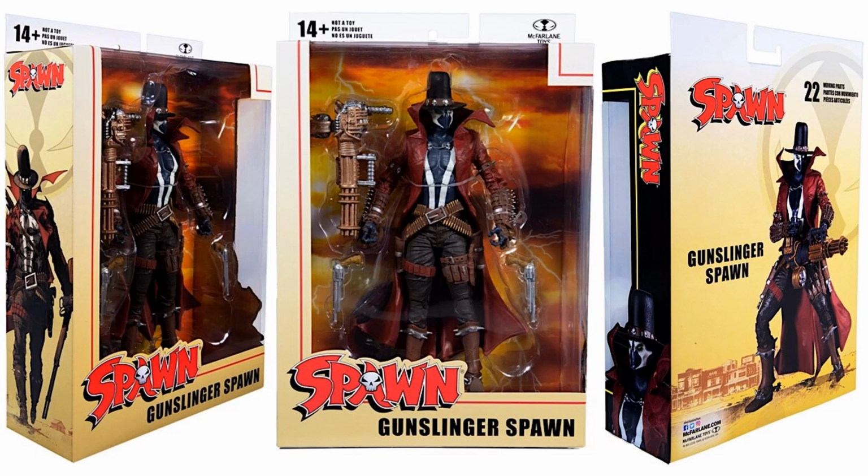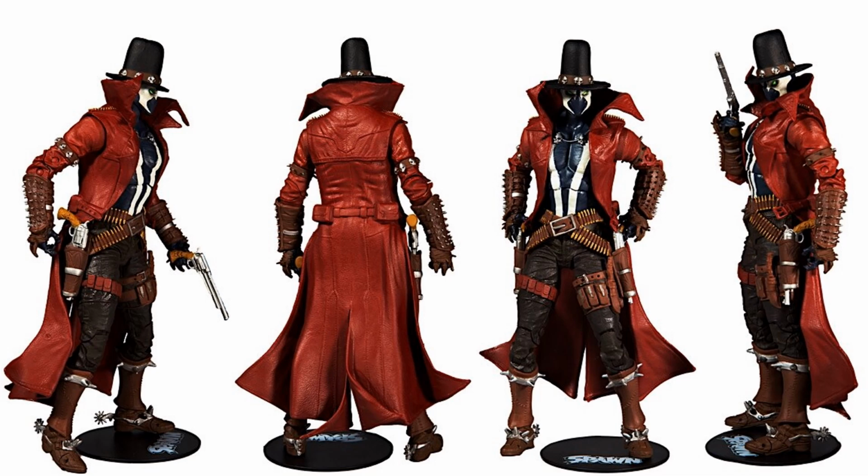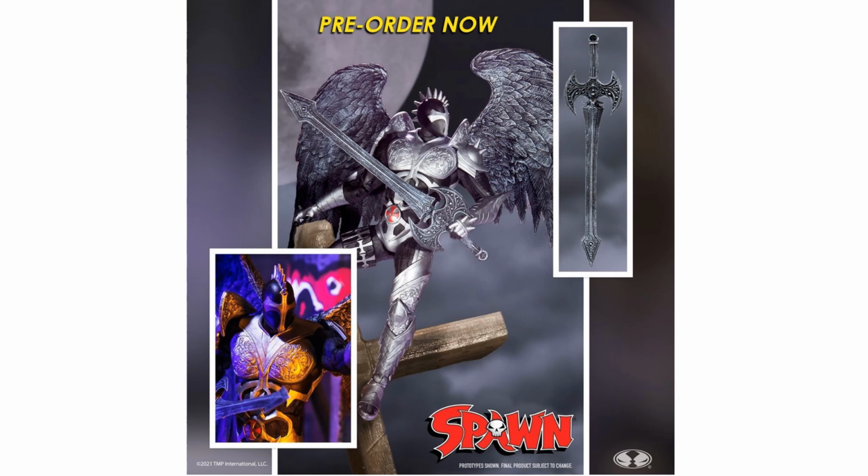You can see the package from all angles. It does come with two handguns as well as the Gatling gun and the figure base. And you can see the figure from all sides. So if it was hard for you to get the Target exclusive, this is one for you as well. The Target exclusive actually came with the rifle instead of the Gatling gun. So here is your other version here.